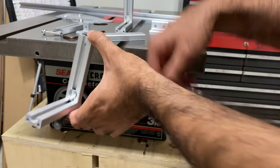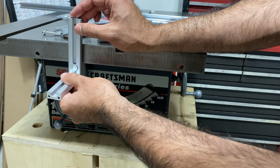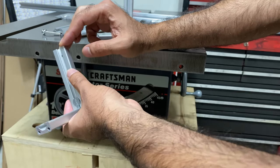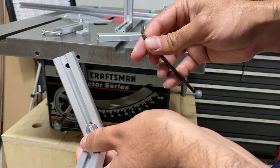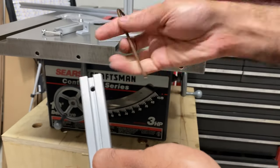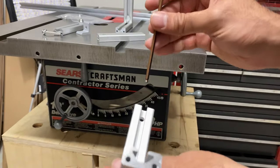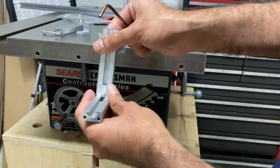The side that does not have the anchor connector — the side with the single quarter-inch hole — is the side you can trim down. Basically, just drill a new hole in the center. You don't want to cut it too short because then you won't be able to get your allen key or allen wrench in there to make adjustments to your fence after it's installed.